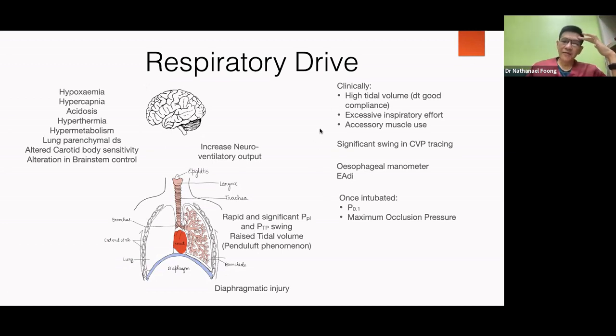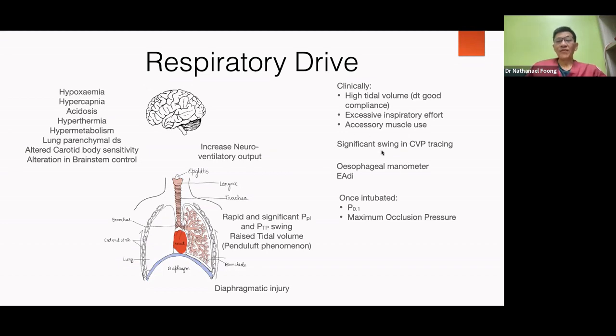Now, this is something that is difficult to actually monitor if they're not ventilated and they're allowed to breathe spontaneously. But what we're looking for is an increase in tidal volume and increase in inspiratory effort. Now, because the compliance of the lung is actually pretty good, what these patients will do in the L type is that instead of breathing harder with increased respiratory rate, they're breathing harder with an increased tidal volume. And sometimes it goes unnoticed by a lot of people. Unless you scrutinize carefully the way the patient breathes, you will notice that the breath is actually huge with more inspiratory muscle use, more inspiratory effort. And occasionally when the condition get a bit more severe, they use accessory muscle to breathe, right?